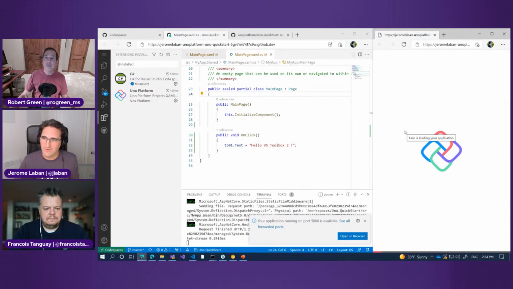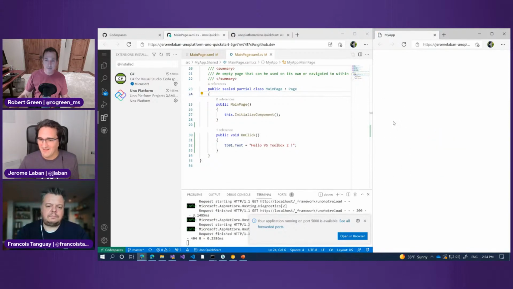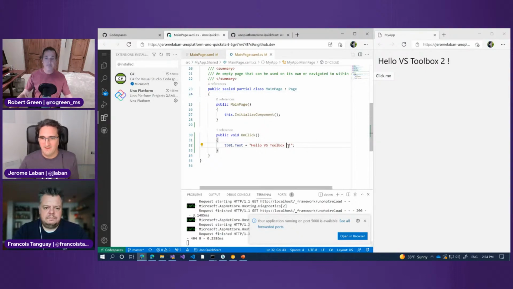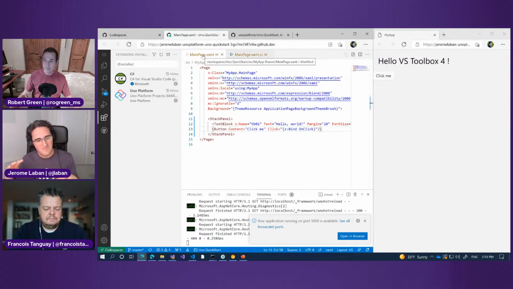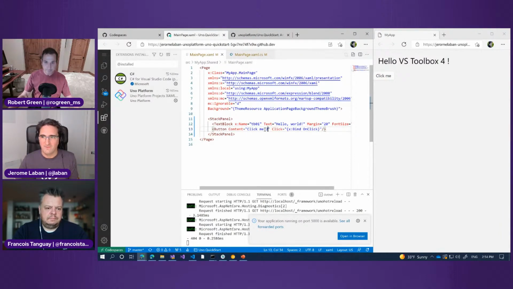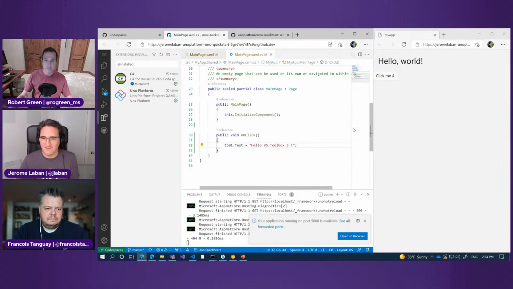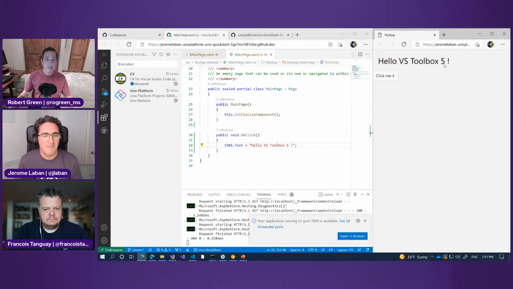So let's try it again. Should be working this time. So if I do this, and then if I do, let's say 4 again, there you go. The cool thing is that because you're in the web and you don't want to lose anything, any kind of change that you made is reflected instantly on the other side. So see, I updated the app, and then if I change it, I don't save anything. I just type, and then it auto updates the app running. So that's one of the other cool things there. If I click again, then I get my 5 updated in the app running. Cool. So yeah, pretty cool environment.